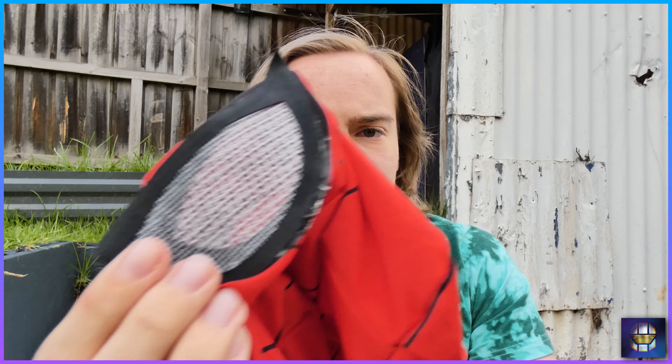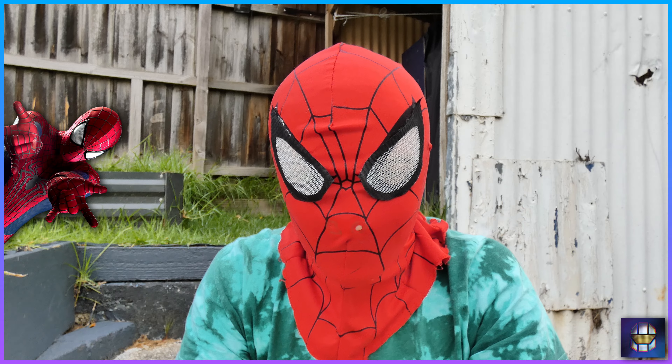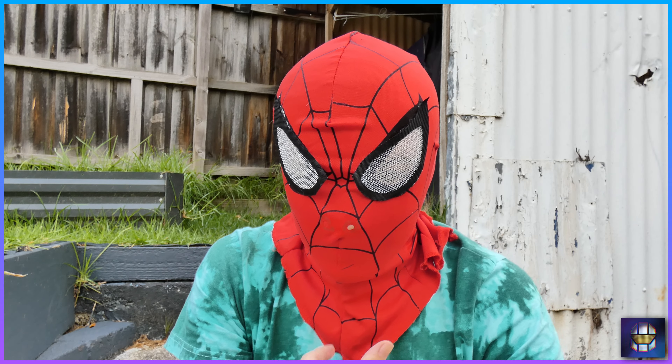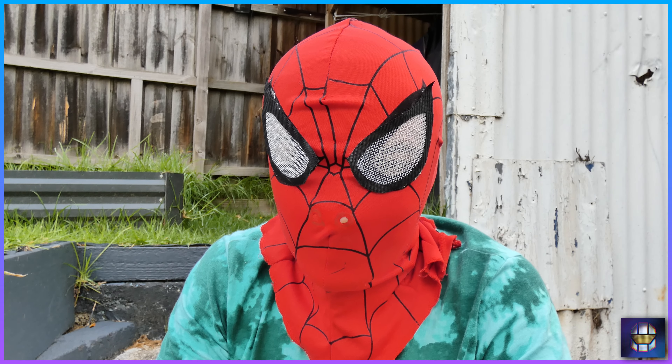The first one is one you haven't seen before. It's a mask I bought online and I didn't like how the eyes turned out, so I tried making my own with some flywire — they look okay. You can also see some nose holes I tried covering up, but the glue just went through it and overall it doesn't really look that good. There's velcro on the back to tighten it up but it doesn't work too well. Overall this mask isn't really great — it's just one lying around with my other props and I don't think I'll ever use it for any movies.